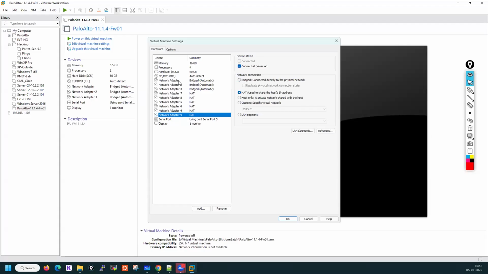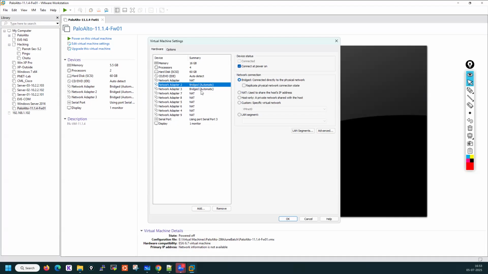Now this is what you have to do. You have to make sure you have a total of 9 network adapters. And always make sure, this is the most important one, your first adapter should be in bridge, and your second adapter is also in bridge. Or if you don't want to keep it bridge, then your first network adapter is NAT. So we can make the management interface connected with the NAT adapter.